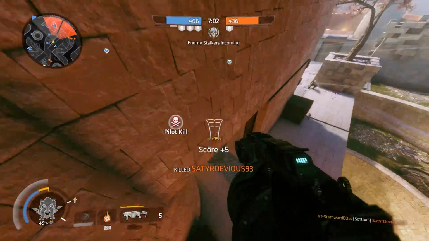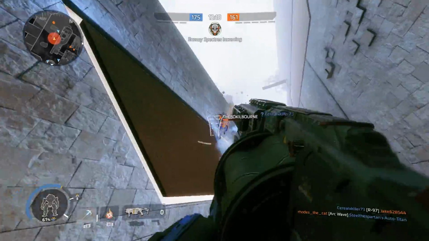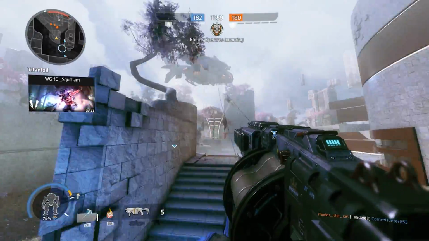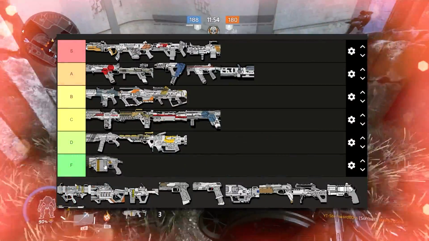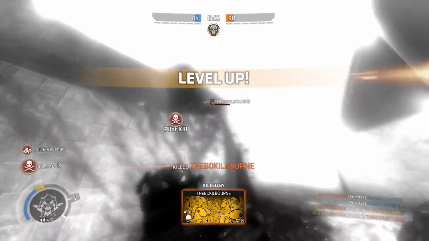I think it's one of the worst weapons in the game. I might get a lot of hate for that. Yes, you can shred with it technically if you learn how to use it properly, but I think you're just better off with the EPG. I think there's no reason to take the softball over the EPG. I personally hate the softball, so I have to put it in the F tier. I know I'm going to get a lot of hate from softball mains, but I'm sorry. This is my opinion. I think the softball sucks.